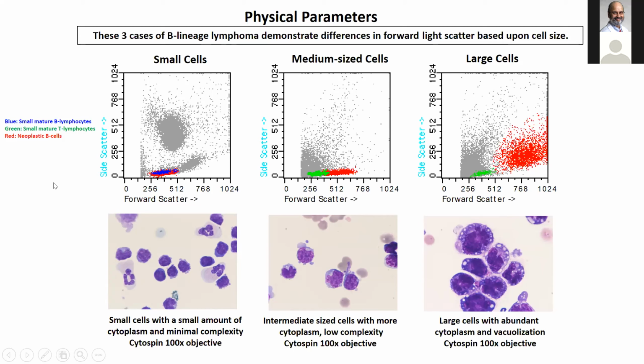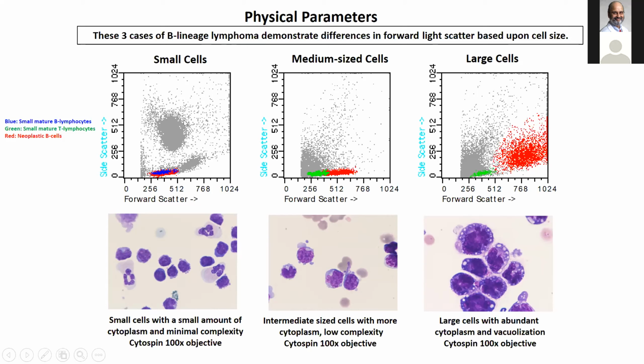Now, orthogonal light scatter, otherwise known as side light scatter, which we plot here on the y-axis, is going to be determined predominantly by what we call cytoplasmic complexity. And in general, that means how granular the cytoplasm is, or how many vacuoles are in it, things like that. So you can see this population that's way up here, this gray population up here.